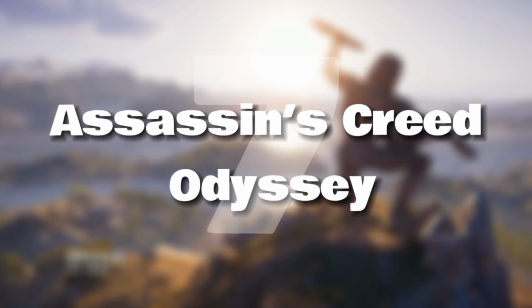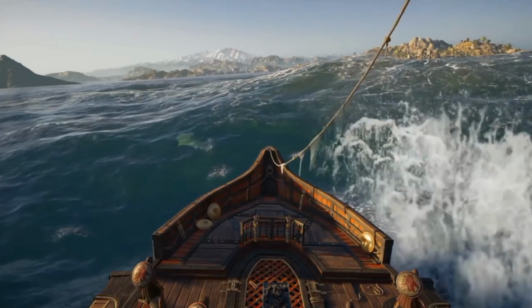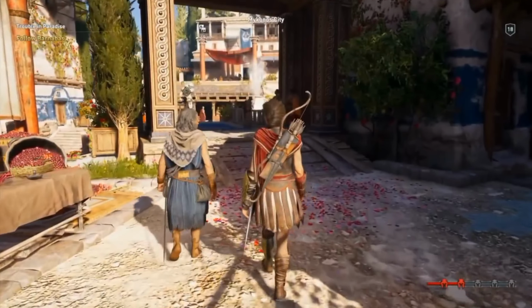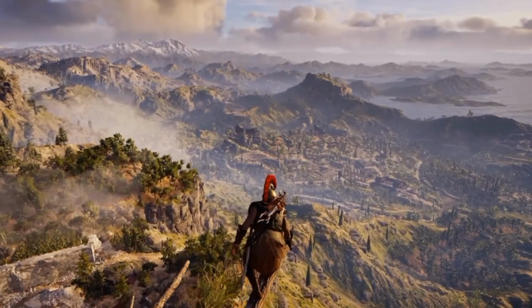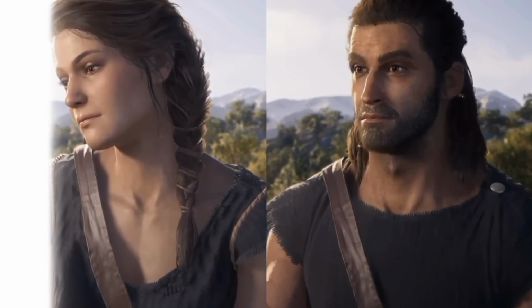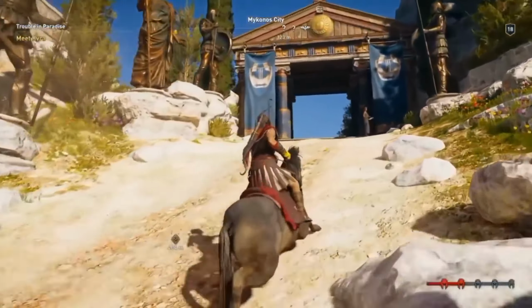Number 7. Assassin's Creed Odyssey. Assassin's Creed Odyssey earns its subtitle of Odyssey over the 60+ hours it takes to mainline the story, but in the meantime, players get to appreciate and take in the beauty of ancient Greece. While the environments don't vary a ton from Assassin's Creed Origins, the extra trees and seas make for some spectacular views. With the viewpoints, Odyssey never hesitates to point out just how magnificent it looks. Most of the main characters and side characters also look great, which is impressive based on the quantity and the fact that this is a 2018 title.